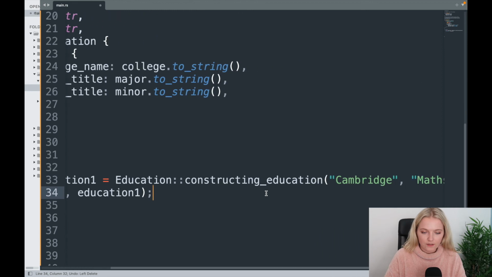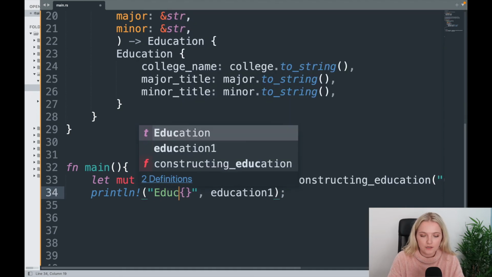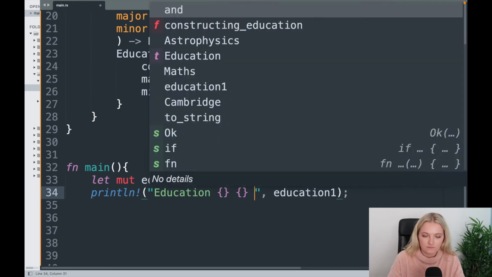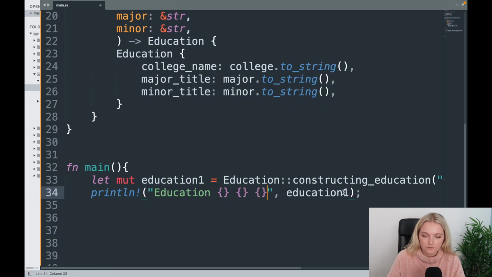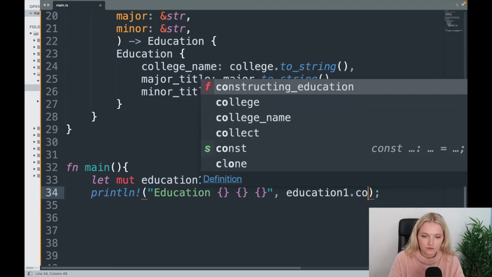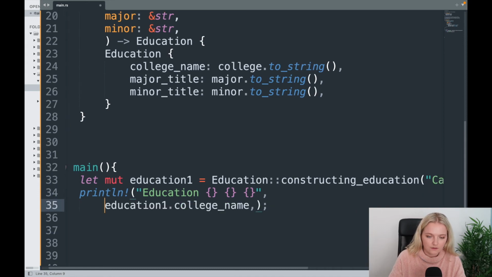Now what I just realised was I was getting ahead of myself. I don't actually want to print this variable. What I want to do is call certain elements from this variable. So I want to say my education, and we're going to have 3 different curly brackets, and we're going to recall our, let's say, college name, and I'm just going to put this down here.